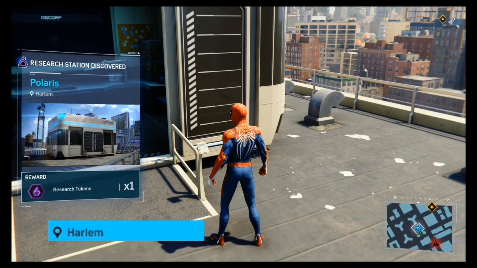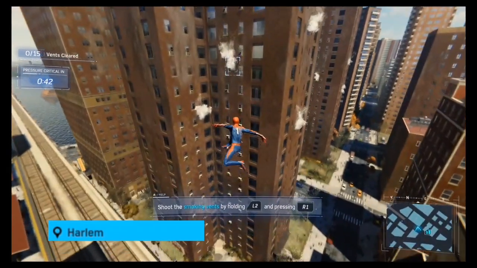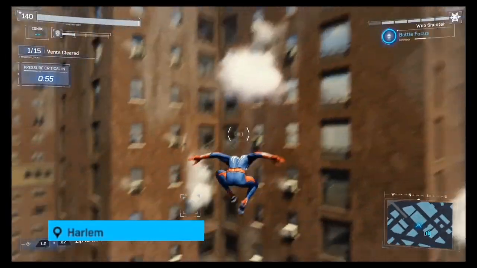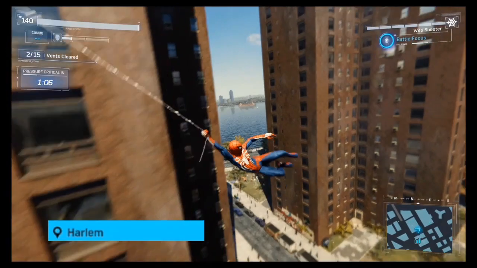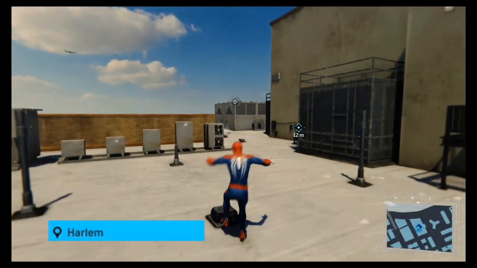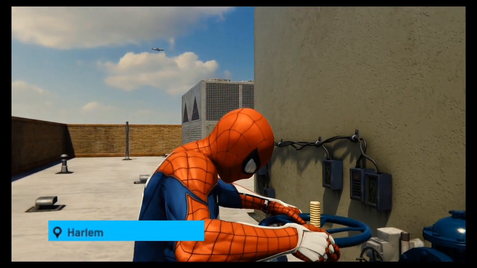For this station, you'll be tasked to web up these vents within a certain time limit. So what you'll do is just swing around this series of buildings, finding the holes and plugging them up. And these holes will also be visible on the bottom mini-map, so just look for those things. Of course, you'll have to find the height to where they're at, but you'll get their general direction. And once you fill up all these things, you'll be required to turn this pipe to make things all level again.